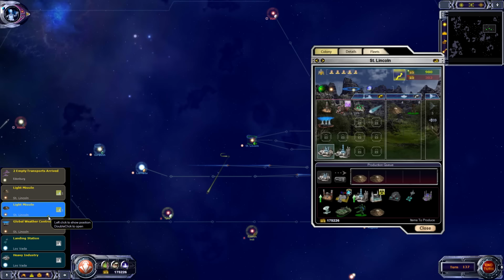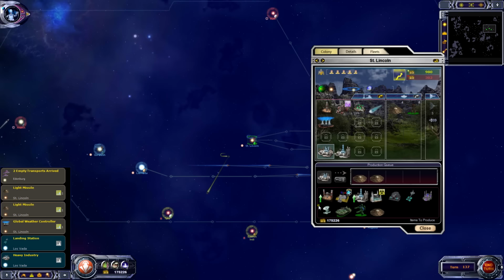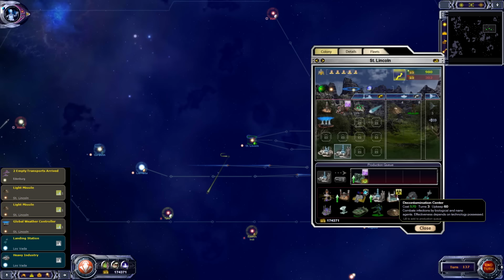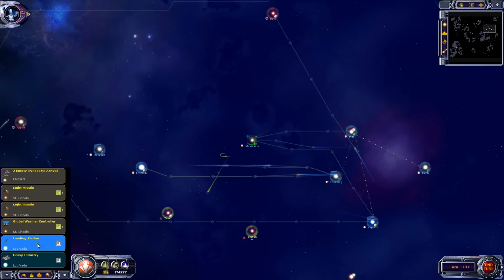Oops, what's going on here? St. Lincoln, light missiles are done, and the global weather control is done. Okay. So that's on this facility. So what else can we build here at St. Lincoln? We can build a trade center. That's a good idea. But this is the technology complex. Is there anything higher worth building? Bio research center, yeah, that's what we want there. And once those missiles are done, that can start work on, yeah, sure, a landing station.